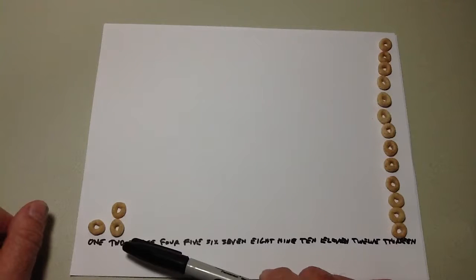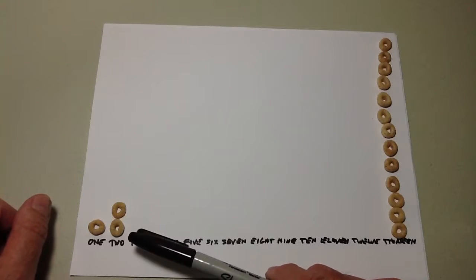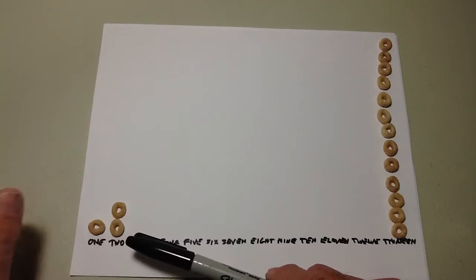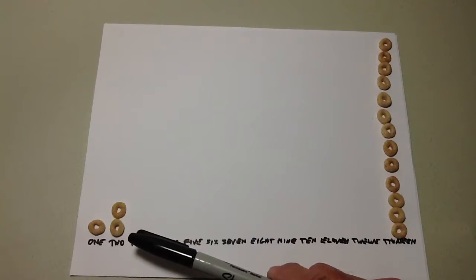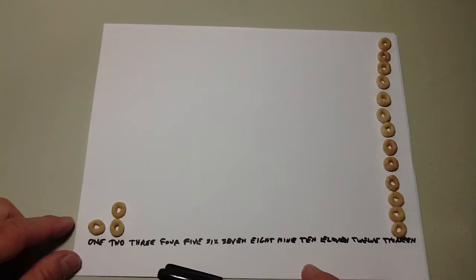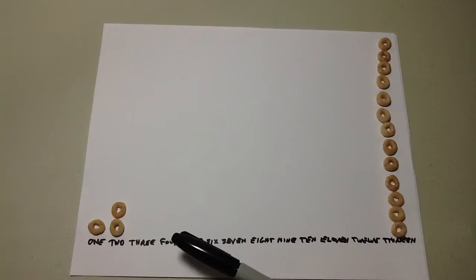As a matter of fact, I've recently been teaching my 3.5-year-old granddaughter to count, and she can count to 20 now, but she just doesn't know the meaning of the numbers. It's just a sequence of audio sounds of words that she can do. She can't spell them. She doesn't know the numerical symbols for them, and she doesn't really even understand yet what they stand for in terms of quantity, but that's probably how you start a young child.